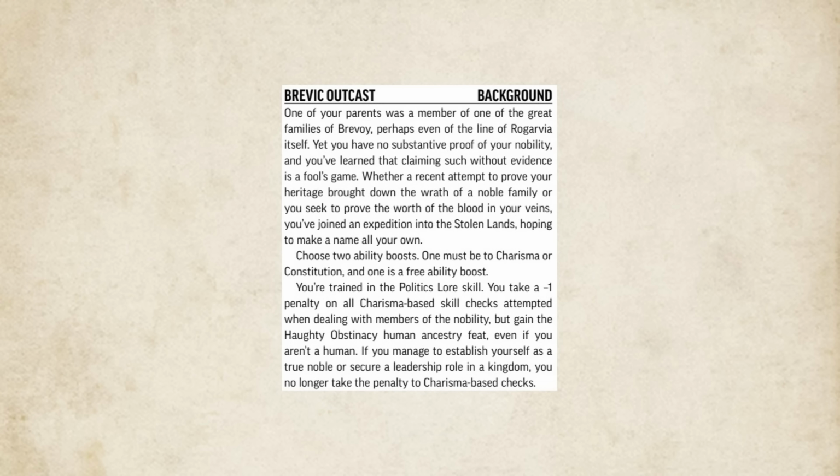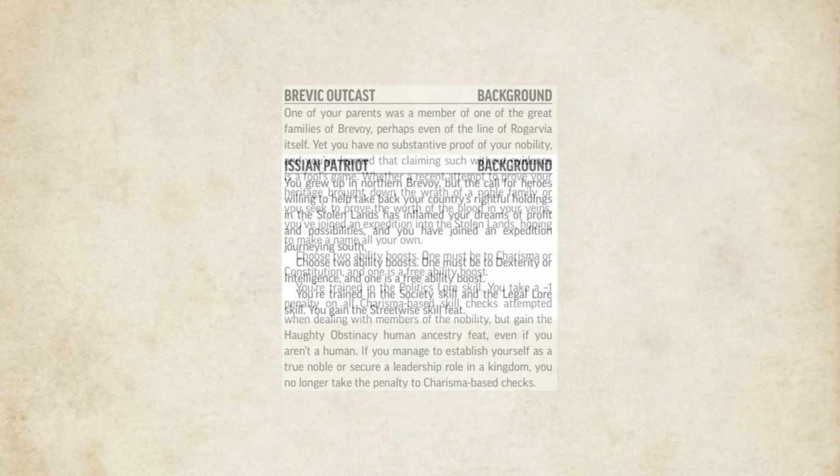Brevic Outcasts are characters with a dubious connection to one of the many noble houses in Brevoy. Many doubt the authenticity of your nobility, and you've learned that there's no way to advance in Brevic society to claim your rightful place, despite your mastery of politics. Your motivation might be to prove your nobility or your lineage by establishing a kingdom of your own.